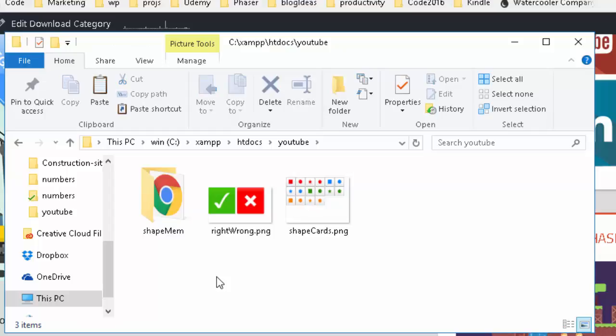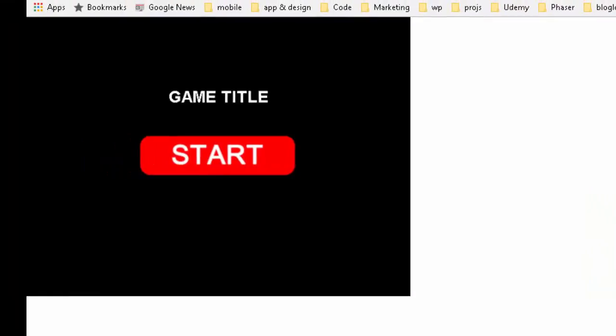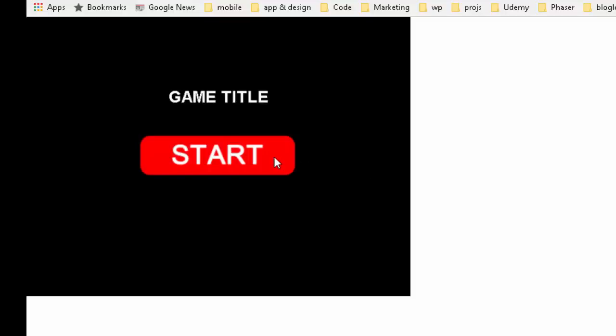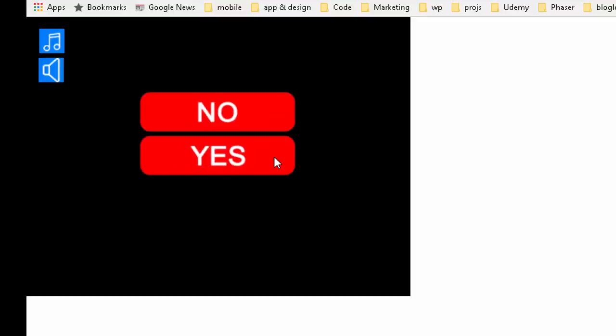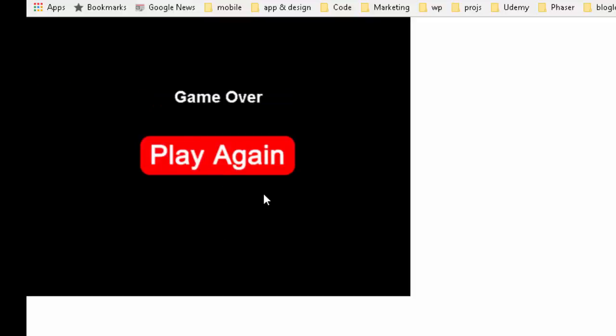And let me show you what the template looks like without any edits. This is the start screen. This is for a landscape game, and I'll show you how to change it to a portrait in a moment. There's background music and some sound buttons put in there. We won't need those for this game, but they're good to have in there. And some buttons and just some sample code to show you how to do buttons and sound. And the game over screen.